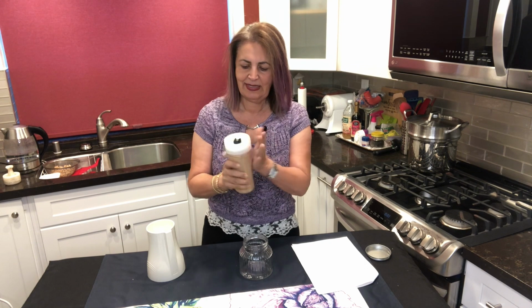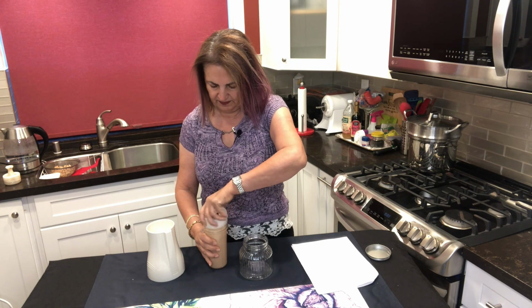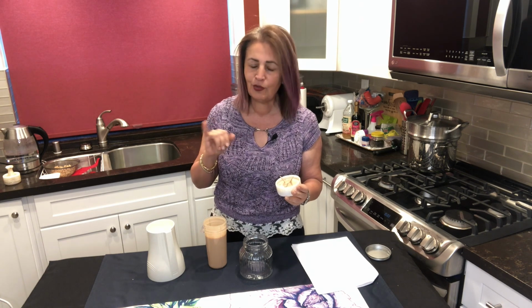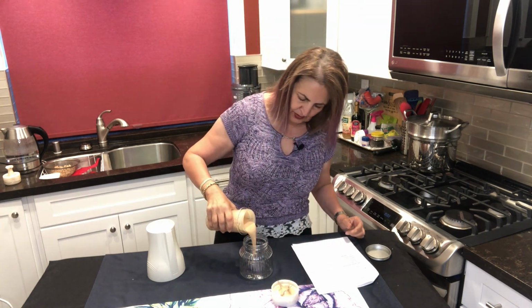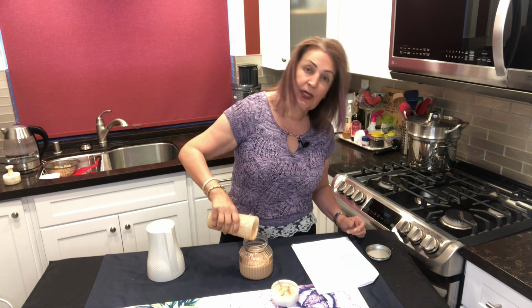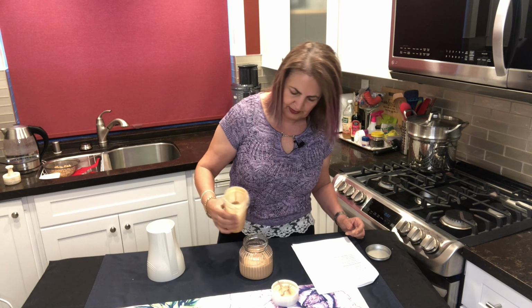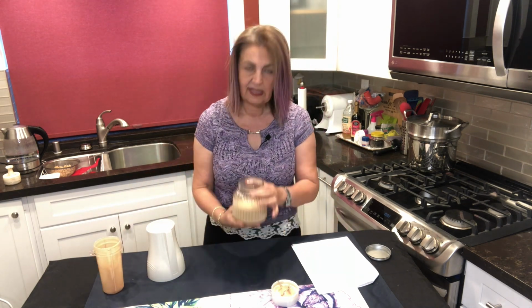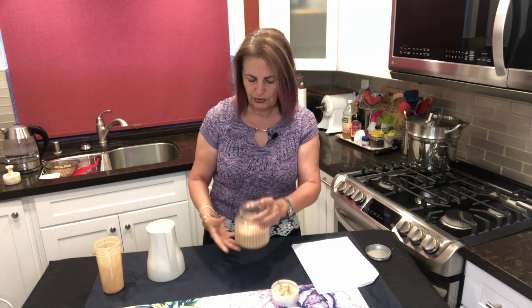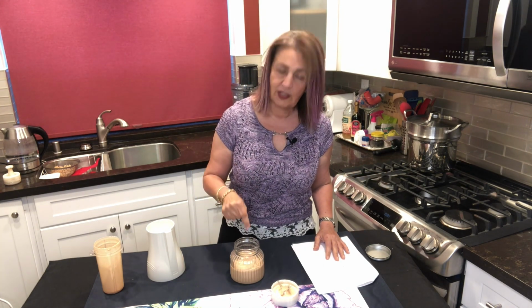Okay, guys, I think this is ready. Everything seems to be mixed. I'm going to take a little sample from here. So good. This dressing is so good. Go ahead and pour it. If you want to make a double batch, I would recommend to make a double batch, but oh, so good. And this is it. This is our quick and easy Dijon dressing, and it goes so good on so many things. So especially if you like mustard, you're going to love this salad dressing.